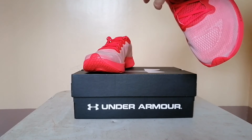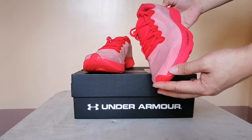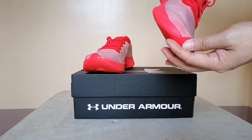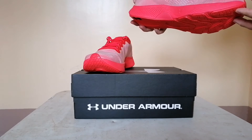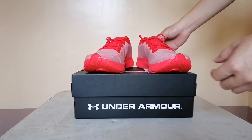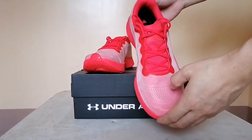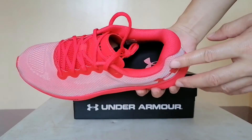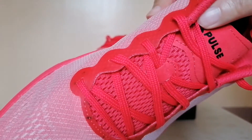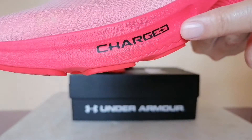A lot of the lineups nowadays are very specific and you can really get into it. If you're looking at something like Brooks with their Levitate — they have the Bedlam for structure and the Ricochet which has a little less bounce-back but more responsiveness. So they can really turn these five shoes into 10, into 20 shoes. It's a good foundation where Under Armour is going to attack the running market better equipped. Having that Hover cushioning is their ace in the hole — it stands up to anything from any company, whether you're used to gel from Asics or Fresh Foam from New Balance. I wanted to give a shout out to Under Armour because I'm really impressed with what they came out with, and I hope you guys give them a chance.